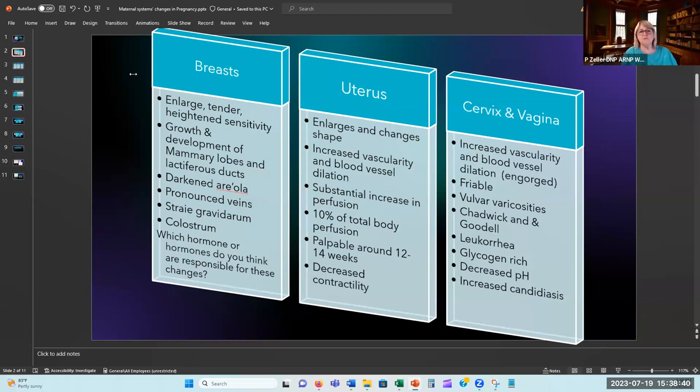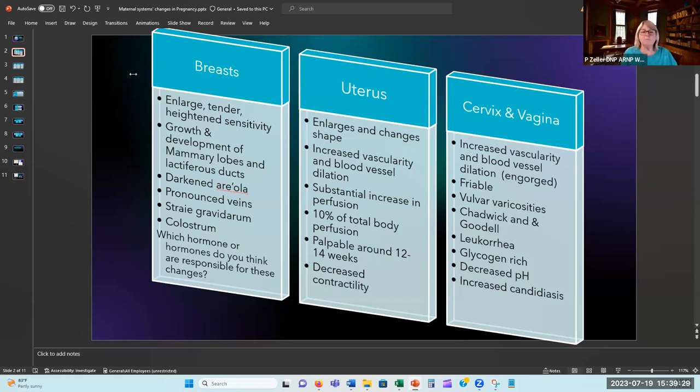It's easier to bleed. So if you go in and do a pap smear when someone's pregnant, you actually might cause some bleeding. Okay, varicose veins are veins that are engorged, like you can have leg varicosities. During pregnancy those things can get worse because of the extra pooling and the extra blood. Some women even have vulvar varicosities that can be very painful. Okay, a hemorrhoid is a varicosity. It's an engorged rectal vein. So all of those things become more pronounced during pregnancy.